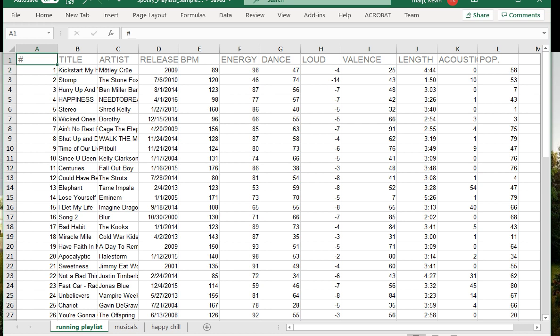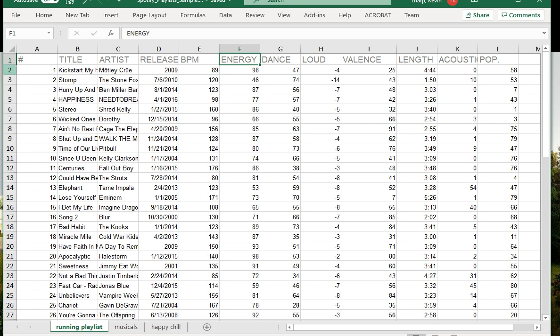So we can look at the number in the playlist, the title of the song, the artist, the release date, beats per minute, energy, and then some other measurements that Spotify uses. And so these are the areas that we can measure.